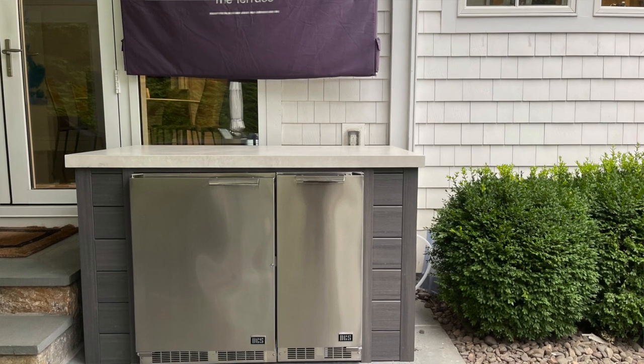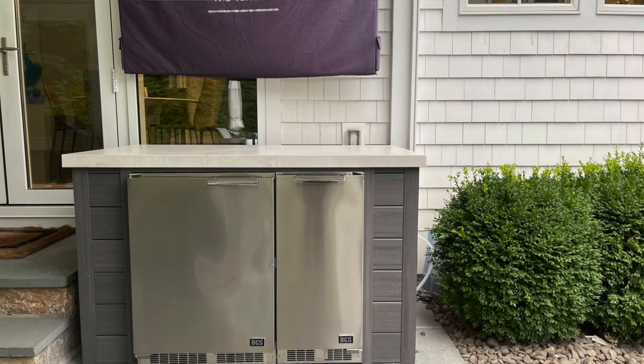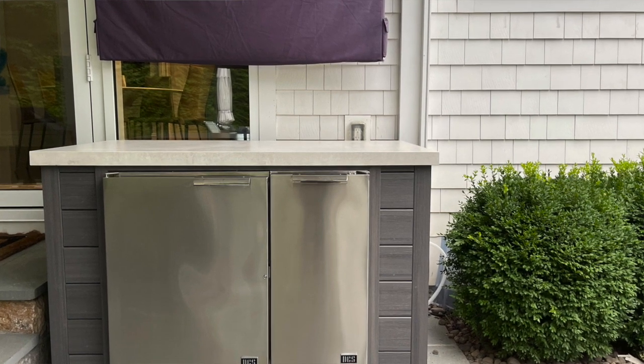To the far right, we have the DCS TB120 trash drawer, 20 inches. He has a second island — to be exact, it's 5 feet 6 inches — which is under one of those structure canopies and a pergola system. It's basically a beverage island, and he can also put things on there for serving. We created one hole in the island, so he's got the 24-inch DCS fridge left-hinged and he's got the DCS ice maker right-hinged in one cabinet.